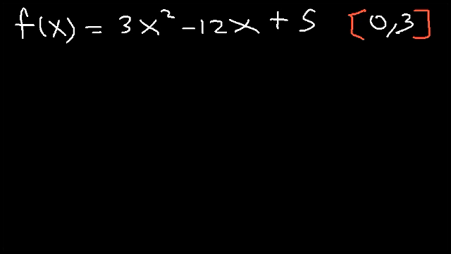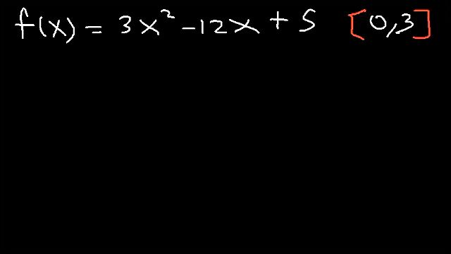So we're going to do everything that we did before. We're going to find the first derivative, set it equal to 0, find the critical points, test it on a number line. But in addition to that, we need to make an xy table and compare the y values of the endpoints. So if you're given a closed interval, you need to take that extra step to see if you have any absolute minimum or maximum values.